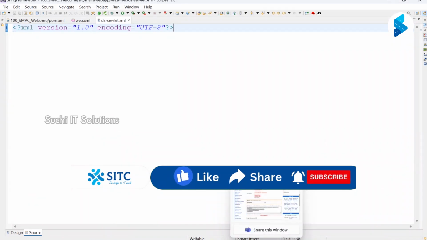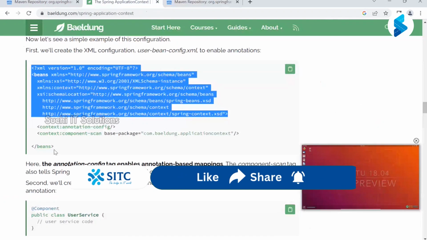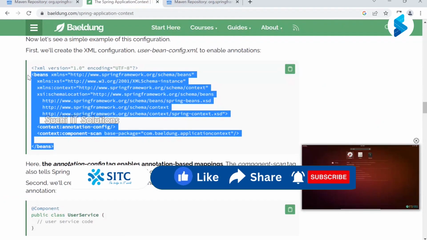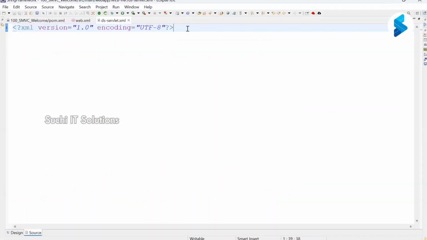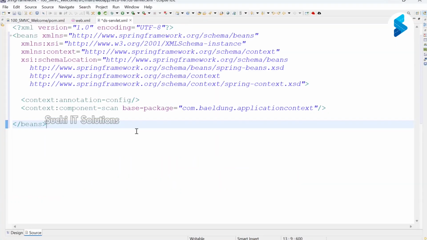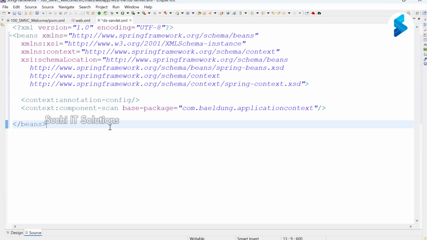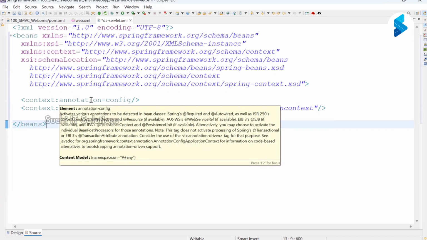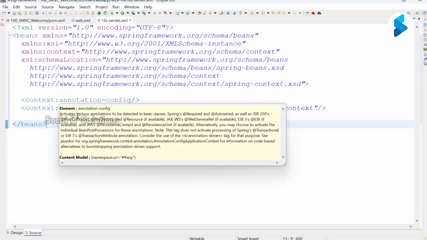Now as well, I already mentioned here, right? This is very important, the schema. Done. Context annotation config. So why are we using this one? To enable Spring Framework annotations. Even if you're not required to use it, put the cursor here like this, madam. Observe the range of activating various annotations to be detected.